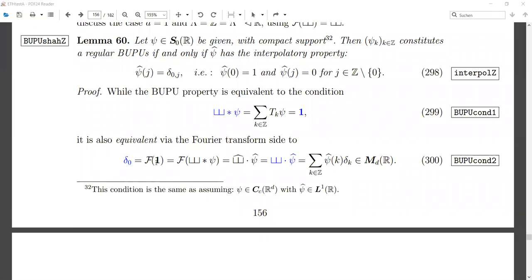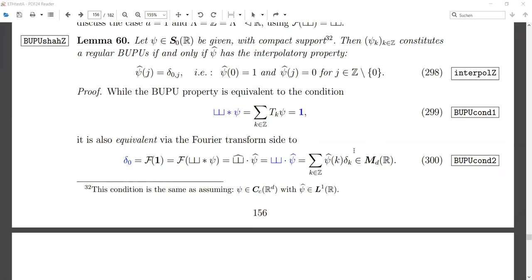So we have actually two representations of measures concentrated on the integers. This one is the abstract expression. It's saying the amplitude should be psi hat of k, and there are only these coefficients, and they are pairwise different. And here you have a representation saying, oh, it's just one times delta at zero, and zero times all the other ones. So clearly the representation is unique. So if two discrete measures, both of them living on the integers with coefficients, even in L1, are equal, they have to have the same coefficients. So that means one has to be the value of psi hat at k, and the value zero also otherwise, which is exactly the condition 289.